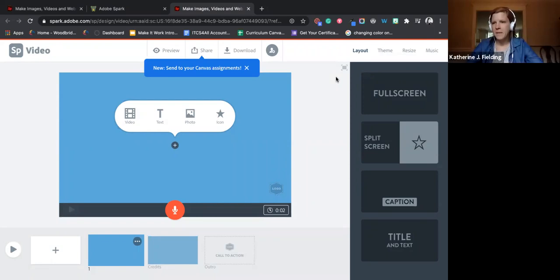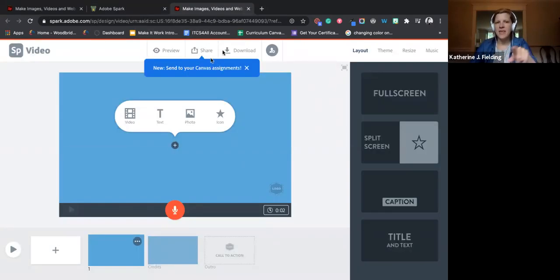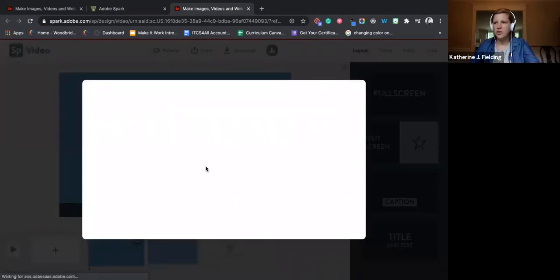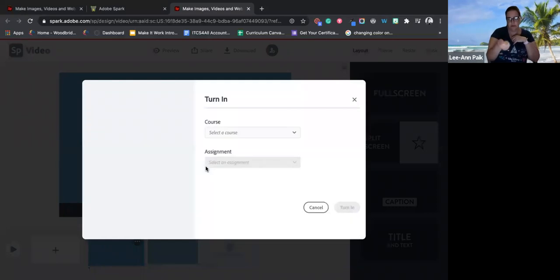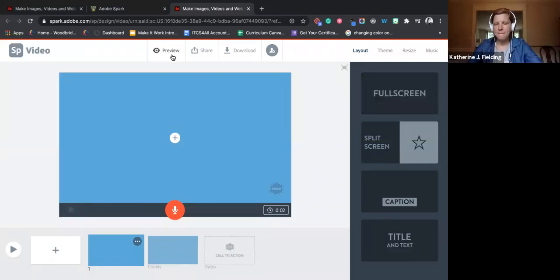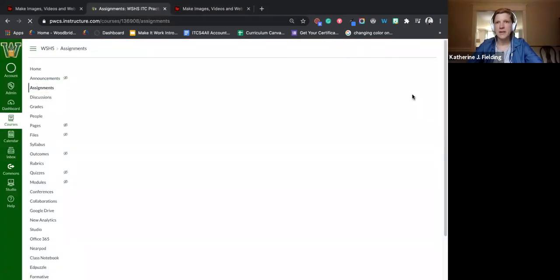Mm-hmm. Yep. And I think if you're going to do that, I wouldn't do the assignment with the LTI. I would just make a regular assignment. That way they could pick which tool they're going to use. Because if you do the LTI, you're picking the tool for them. So you just make the assignment and then let them do the turn it in, the share, and then picking the assignment that you chose. Okay, so for the first one, like we said, the all about me, it would be the LTI, because you're going to give them a template. Yep. If you're going to let them pick, I would just choose a file submission.